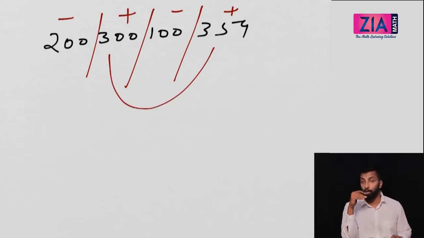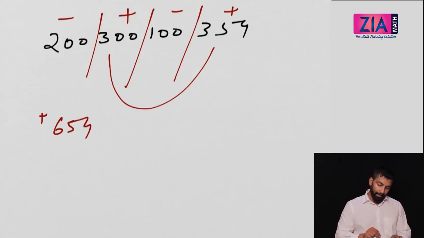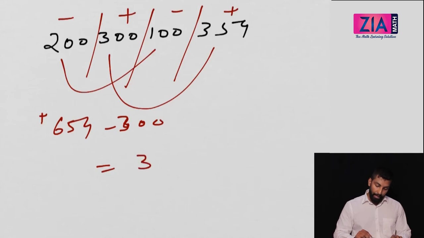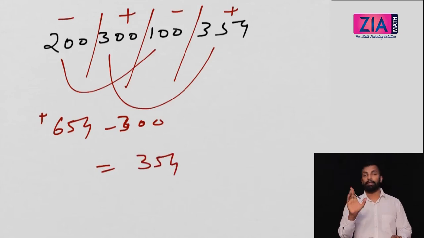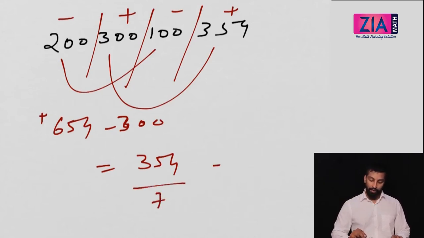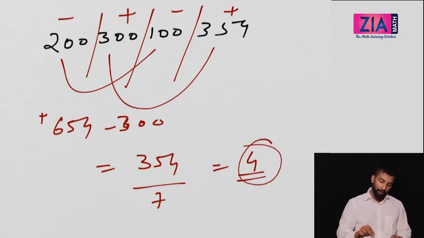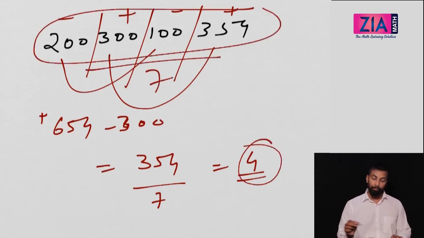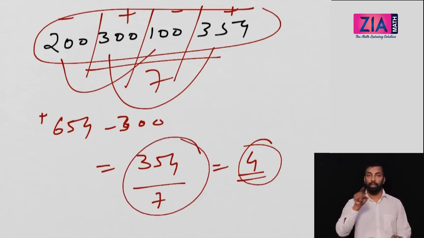Bring together the groups with the same sign. So you get 654, that is plus, then 2 minus 300. When you take the difference, you get 354. Now you will get a 3-digit number in any case. In all the cases you get a 3-digit number. This you need to divide manually by 7, you get remainder 4. And that will be the remainder when you divide the bigger number with 7. So it is better to do the 3-digit number rather than dividing the bigger number.